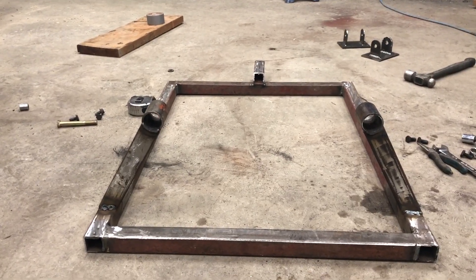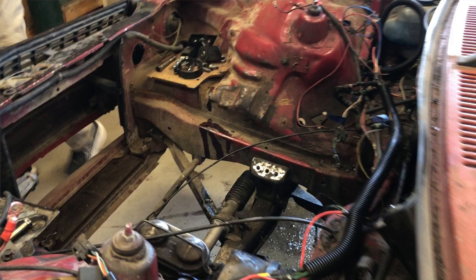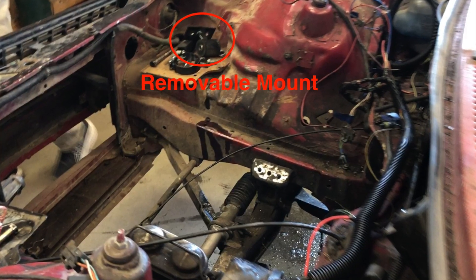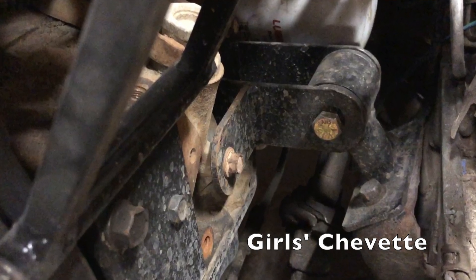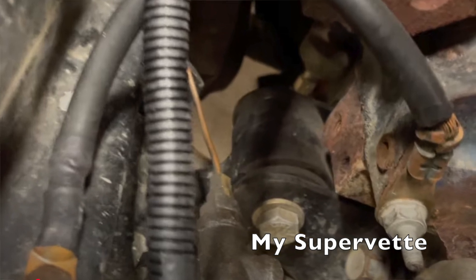So we got our completed motor mounts welded up — it's cooled off — so now we're going to put it all back together and that'll be our motor mounts. On a normal engine mount system, you may start with a pre-existing set of bolt holes on your K-member. In that case, you may want to make an extra plate that bolts to the K-member, and that's what you weld the square tubing to that goes up to the outer sleeve of the bushing. That way you can remove your whole engine mount system and bolt something else in later. I've even done some drag racing with the hood off to watch the motor's behavior, and it holds it nicely in place while still giving a little shock absorption.